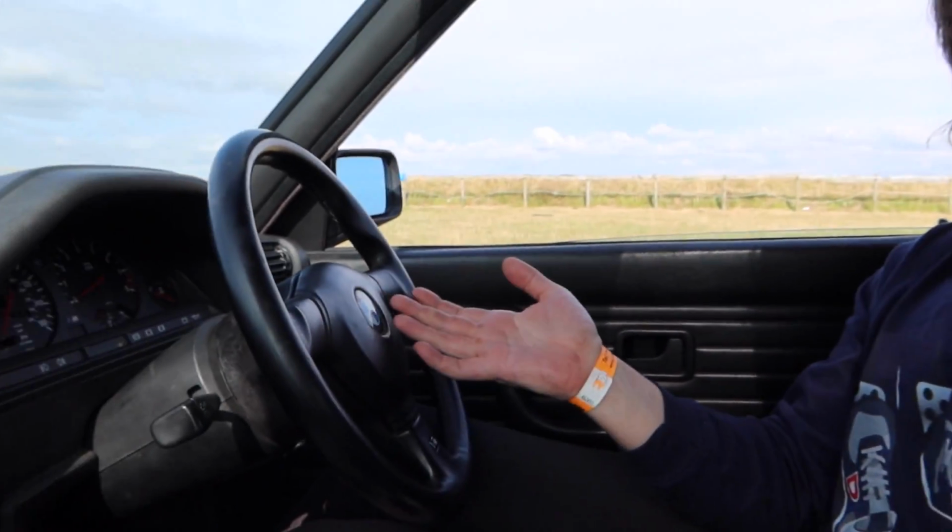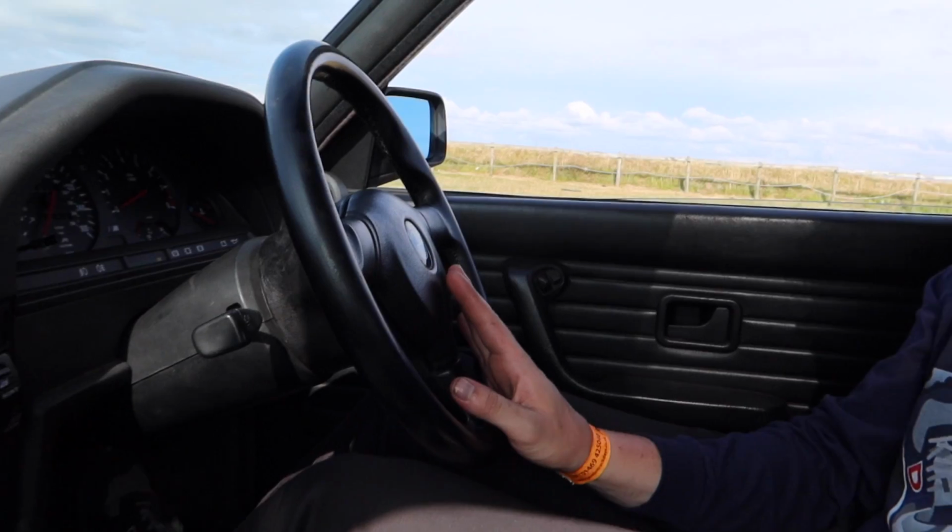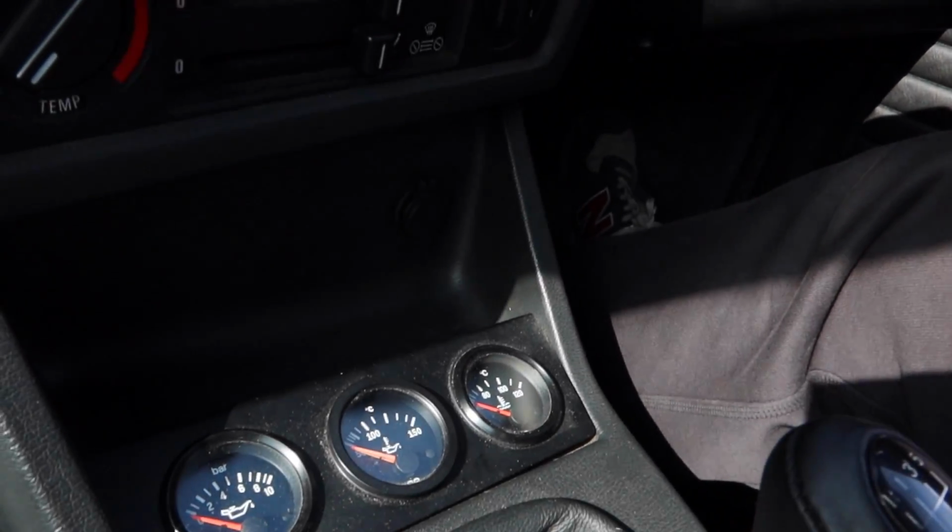Also note how the steering wheel's kind of coming up. It's a bit like an old Mini. Minis used to be like this, the old Minis. It's fixed, isn't it? It's fixed in a certain place. Bit quirky, but it's an E30 thing, I guess. But yeah, I had a great time driving it. Had a lot of fun.